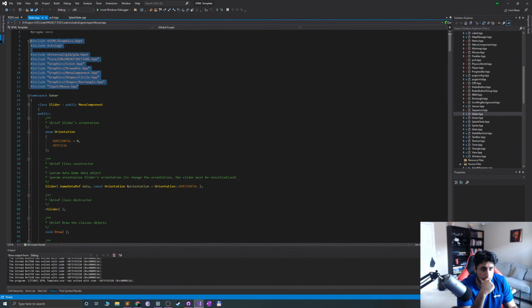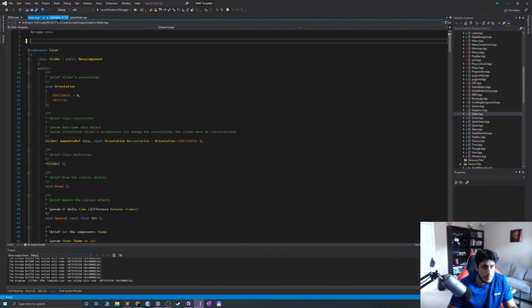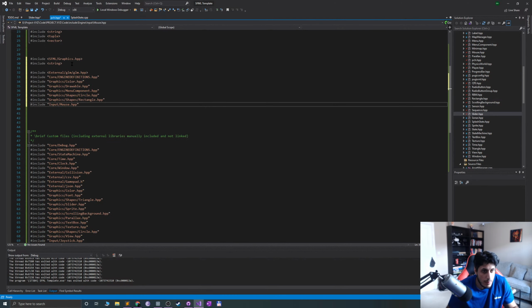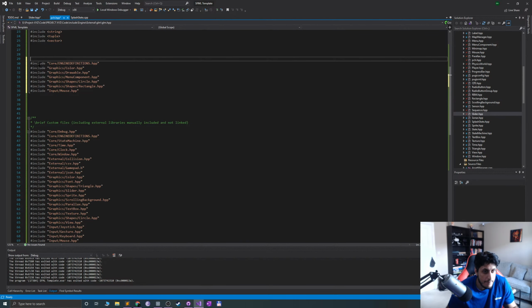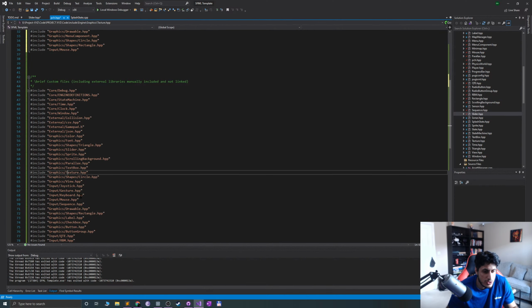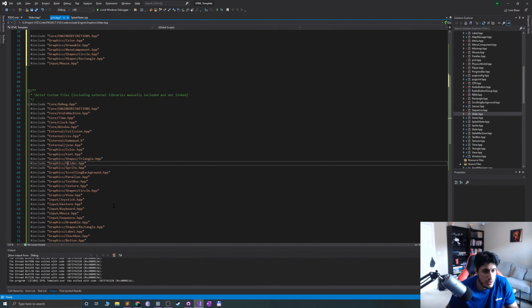Slider. Slider graphics. Slider has to be in front of engine. Color, which we've already done. Drawable, which is down here somewhere. Menu component, circle, rectangle, mouse.